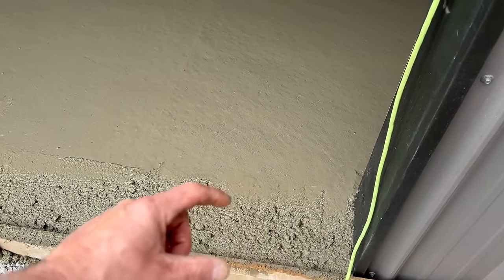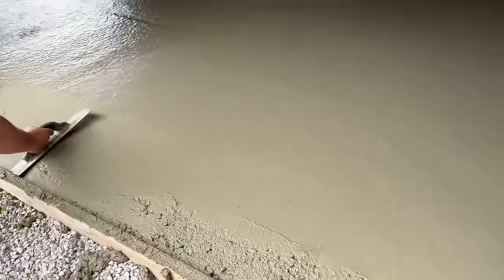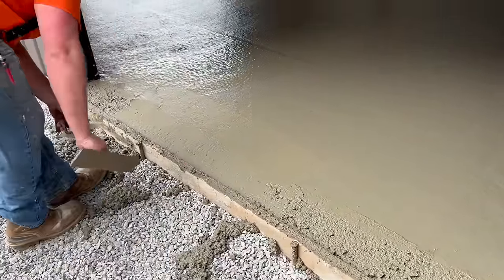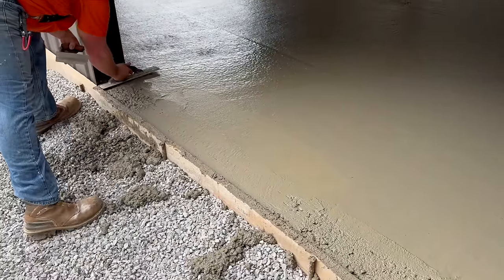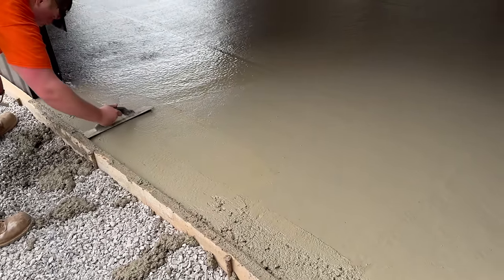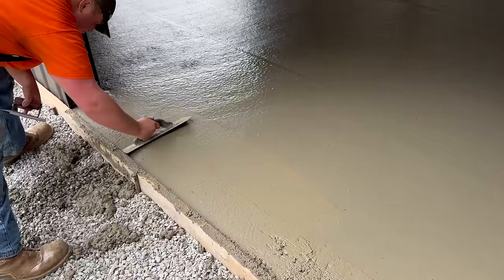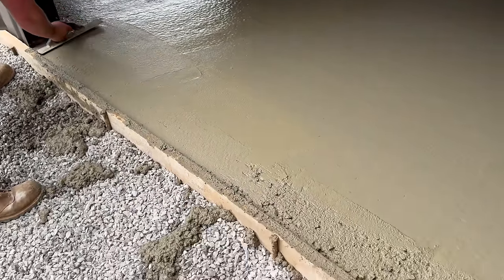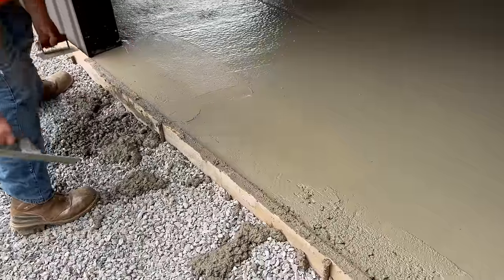Some people do it different. They dig it all out and leave like a channel down through there. Just preference. This is how we do it. It seems to work really good. If you don't do it and you just leave it flat, you'll get water running under your door no matter what you do. So that's how we do it. Works good.